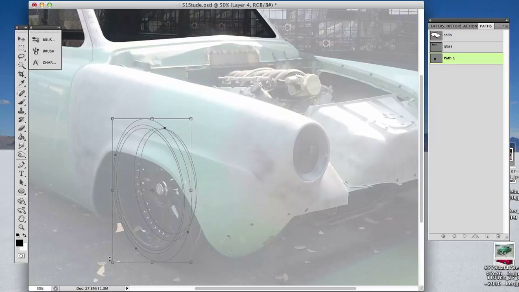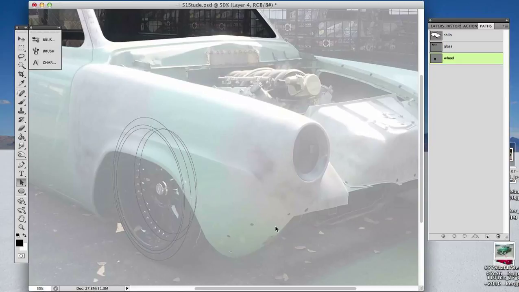Alright, and you see how I held shift on all that, so they maintain the same shape. These are all fairly close. Looks like you probably thin up the tire on the bottom because of the weight of the car, so it's always thinner on the bottom, obviously. And that's all looking pretty good. So this will be your wheel.